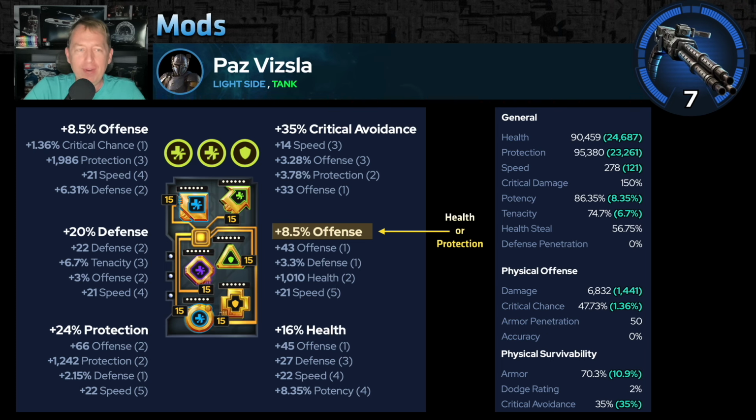What I have on here are 2 health sets and a defense set, and the triangle has an offense mod that realistically should have been a health or protection and probably will be later. He has this mod on there only because it's got 21 speed and it's a defense set and I needed one. That's it. And that's the way I modded him before I went into the event.